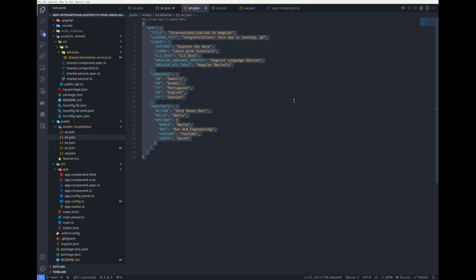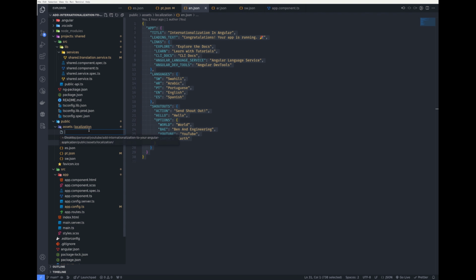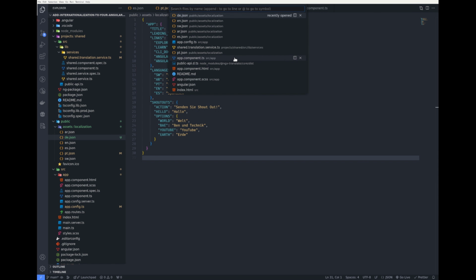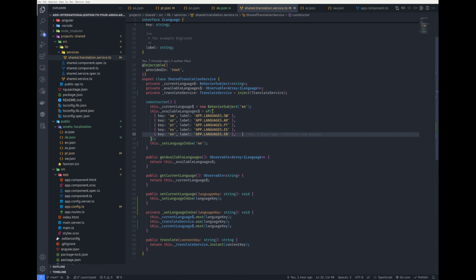Yeah, so we have this translated in German. Then all you need to do is copy this, go back to your editor, and create a new localization file, for example for German, a JSON file, and paste everything here. It will not be available immediately, so you need to register this new translation in your list of supported languages.